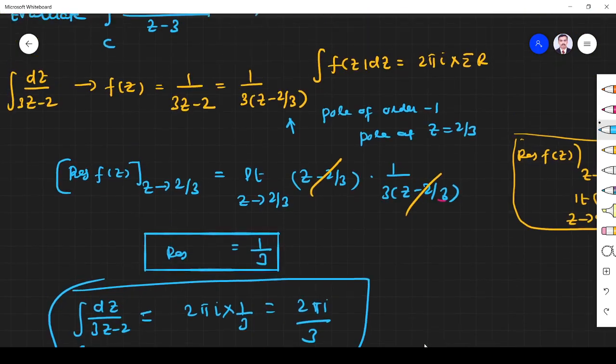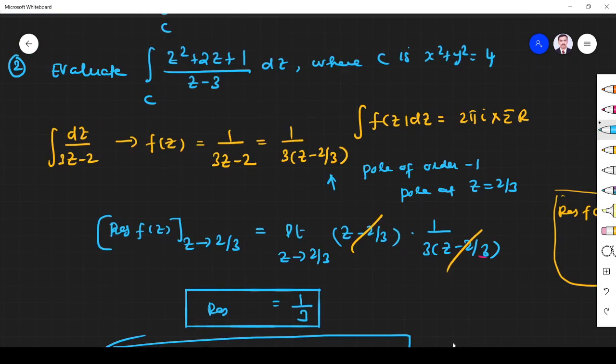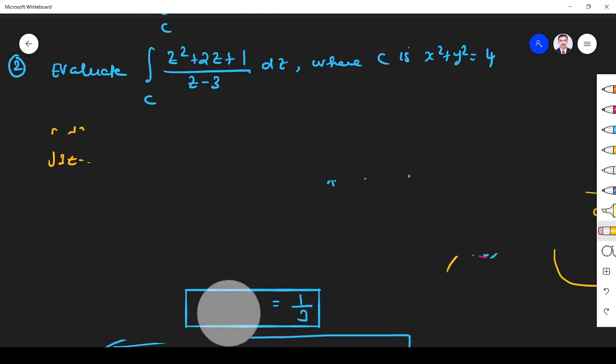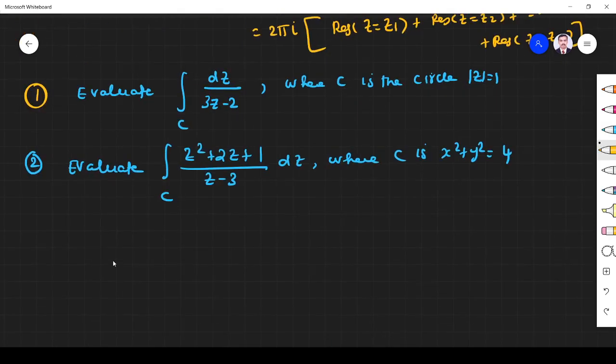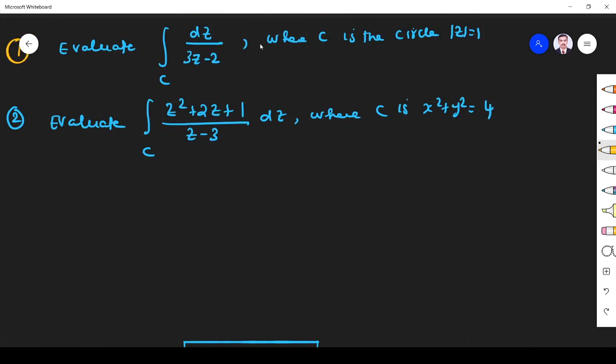Okay. I have little space, so I erase it. Second problem. Fine. This is one beautiful problem. Here you see, here I got a residue, right? Here z into z minus 2 by 3, that we must see first. So the pole at z is equal to 2 by 3, that is 0.6.